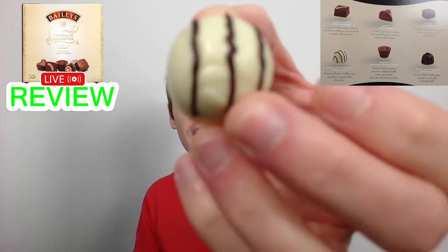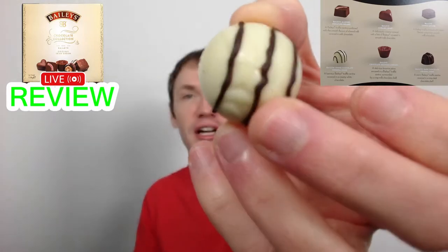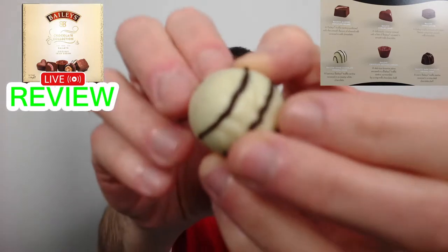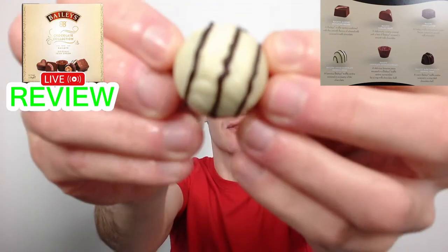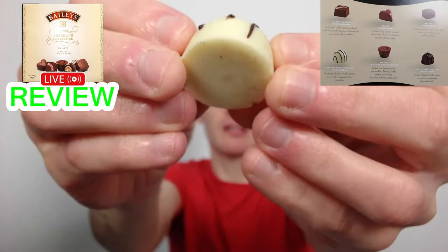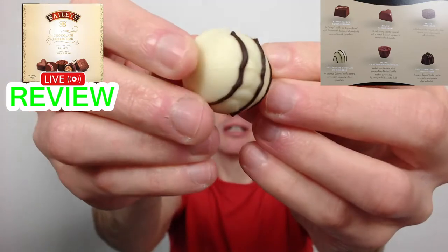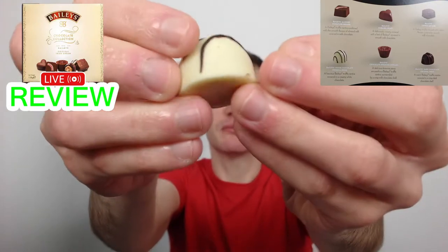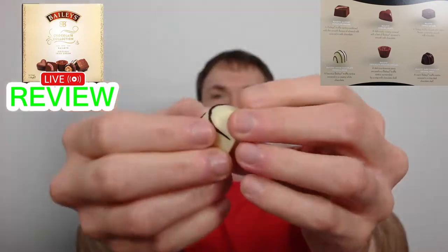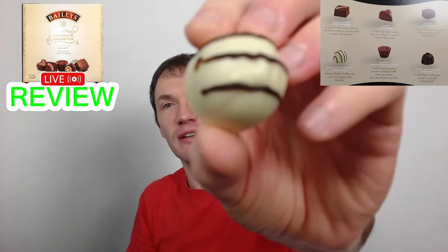But here we go. So you can see it's got a, I don't know if you can make that out, a design on it, and then it's been drizzled with this dark chocolate covering. It's like covering the design there. It looks like a design anyway. I don't know if it's just an accident of the way it's been made. Yeah, I wouldn't say the finish is too great there. It looks a bit messy, doesn't it, on that middle one? Obviously, there are two of these. Your one might be better, but yeah, it doesn't look a quality finish, that one, I don't think. It looks interesting.